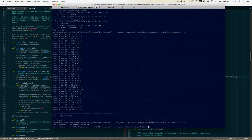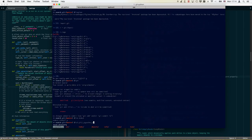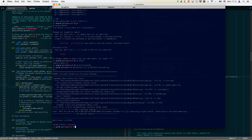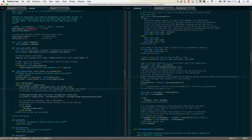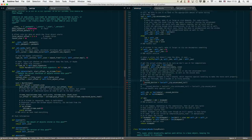Yeah, well, awesome, great. But for some reason, now it will not work on OS X, I think. Come on. Think. Git DB. Here I only have 2.7 and 3.4. Git DB test pack. Ah, yeah. So here it actually crashes unless I have this special case code that magically makes it work. See? And I think the same thing. Maybe it's just an OS X thing, huh?